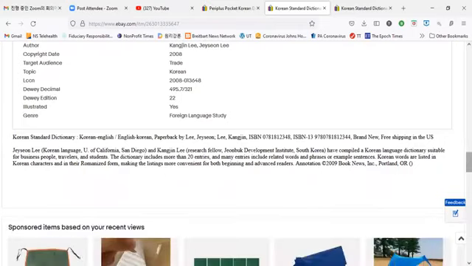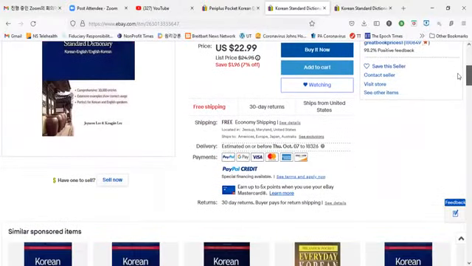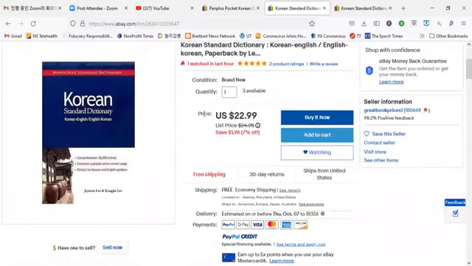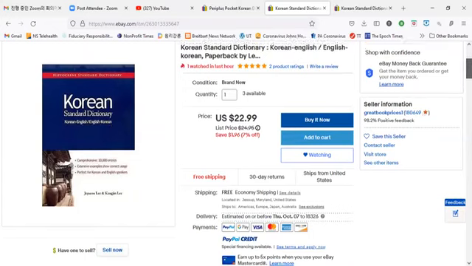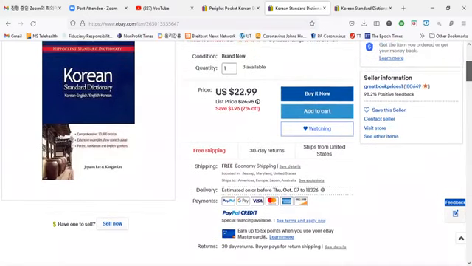Here it says 20, but no, that's not right. Up here they say 20,000, which I think is probably the correct number here. Where do they say that? Oh yeah, here we go on the cover. Comprehensive 20,000 entries, and it says extensive examples show correct usage, perfect for Korean and English speakers. All right, so this is both a Korean English and English Korean dictionary, which looks to be pretty good anyway.